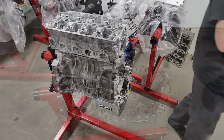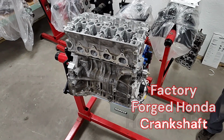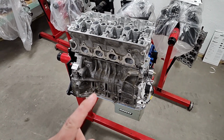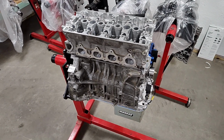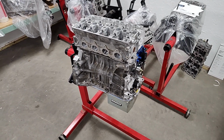Yeah, snug. So you told me this is a factory stroke motor, and in fact the crank in it is a factory Honda crank. Yes. Which, coming from DSM, that kind of blew me away a little bit. Yeah. But it's still at the factory stroke. What RPM are you going to try to turn this at? It all depends on where the cams are going to be happy at. Okay. I'll be surprised if I see less than 10,000 consistently.